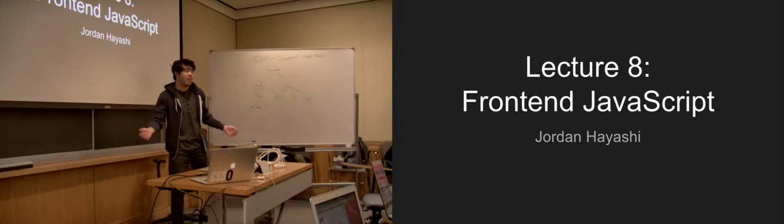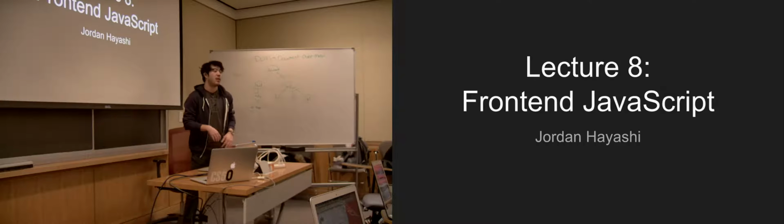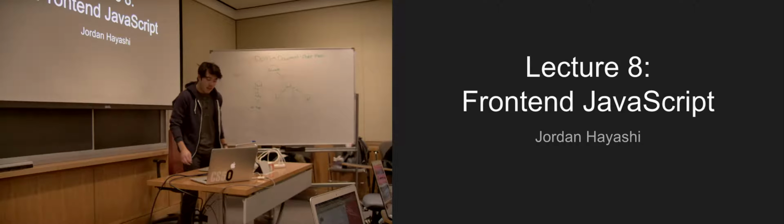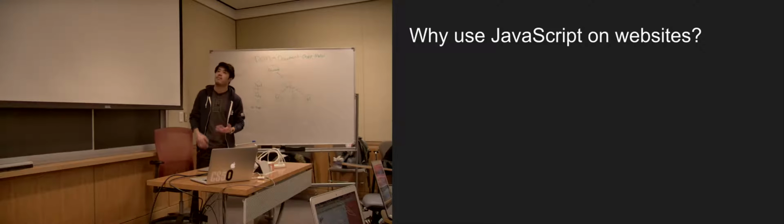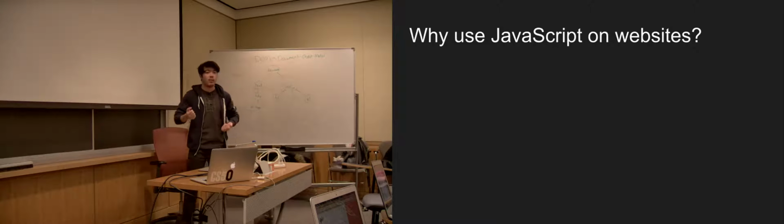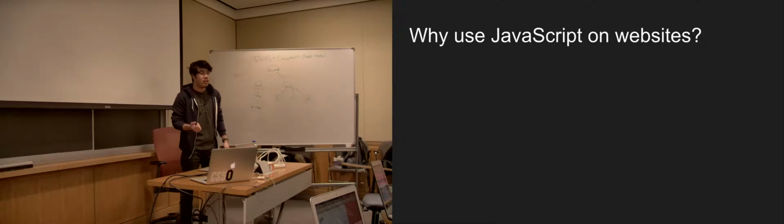Now we're going to be back and talking about more front-end stuff, and specifically JavaScript running on the front end. As we've alluded to all last week, JavaScript runs on the front end, so it's the language that all browsers understand. And so why might we use JavaScript on our websites? Does anybody have any reasons?